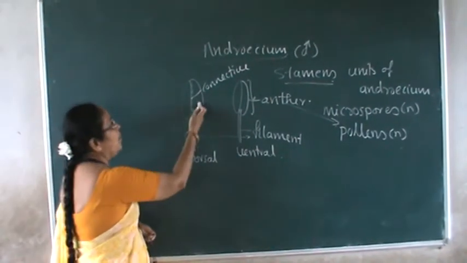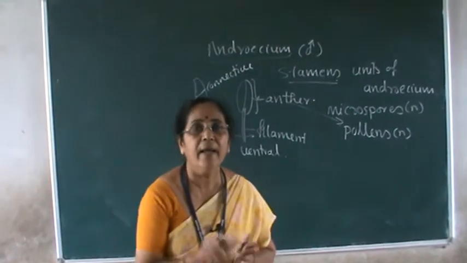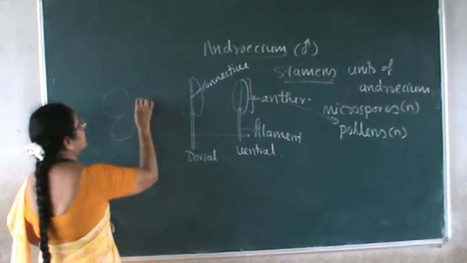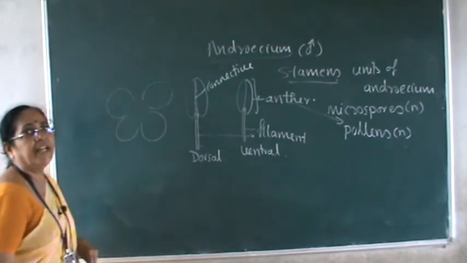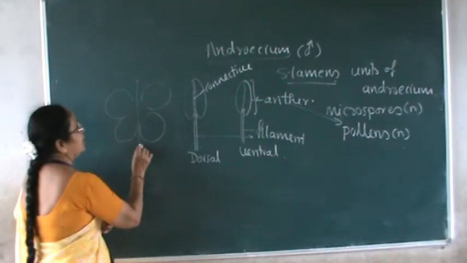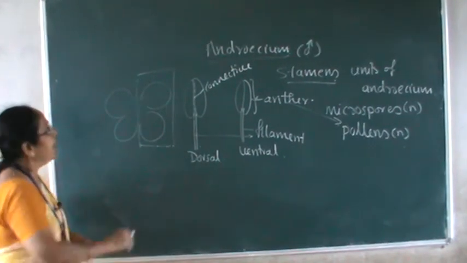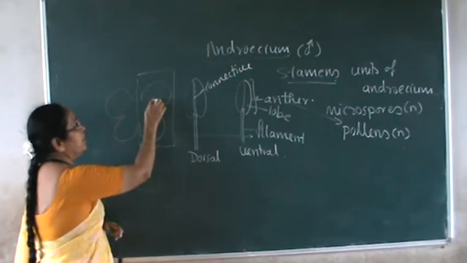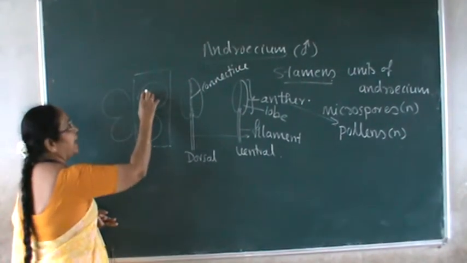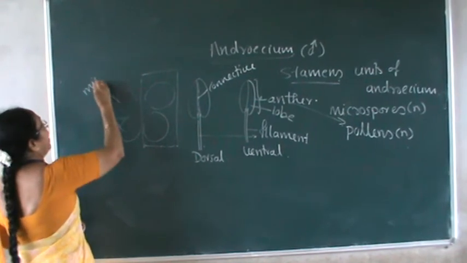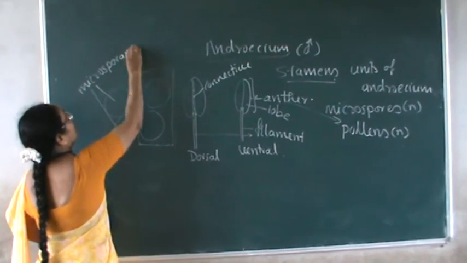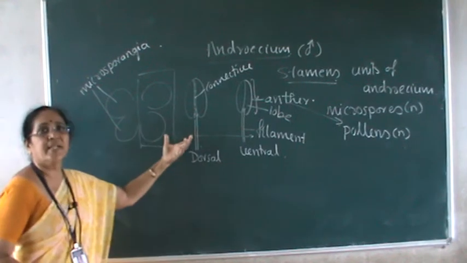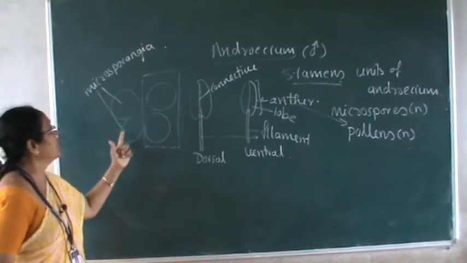Okay. Now, each lobe of the anther is further divided into chambers. Again, they are two-celled in nature, so that when you take a section of a dithecous kind of anther, the section comes like this. Okay, this is the TS of a mature anther, where this is one anther lobe and this is the second anther lobe. Each anther lobe is made up of two sacs, and these two sacs are called microsporangia. Microsporangium is singular, microsporangia is plural. So each dithecous anther is characterized by the presence of four chambers, and there are four microsporangia.